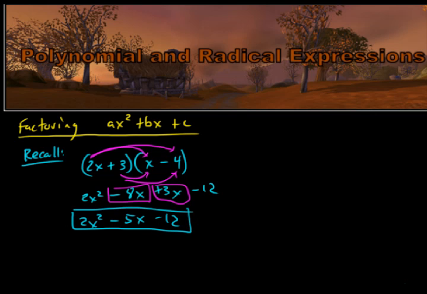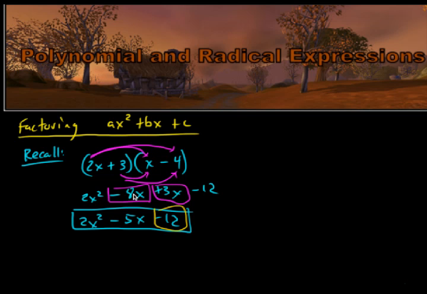So what's tricky is this time trying to figure out how to relate these numbers to the original ones up here, so I can figure out how to undo this process and bring it backwards, since factoring would be kind of undistribution, if you will, or writing this as the product of lower degree expressions. Now this 2 came from the product of the coefficients of my x terms, the 2 and the 1. The negative 12 specifically came from the coefficients of my last terms.